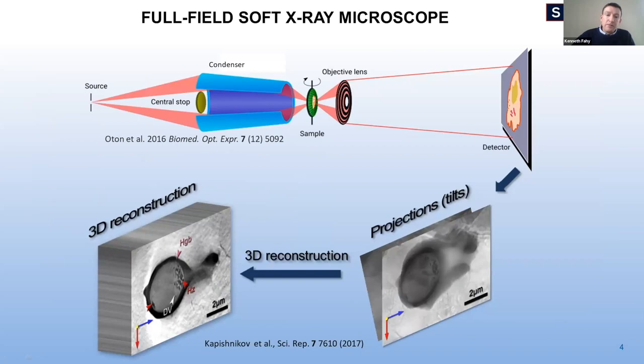So the layout of a typical soft X-ray microscope consists of a source of some description, a source of soft X-rays, followed by a condenser, which focuses the illumination down onto the sample. The sample itself is rotated over a series of angles, typically in 1 degree steps. And a diffractive element called a zone plate is used as the imaging objective. So a series of 2D projections are generated, and these are then reconstructed into a 3D volume reconstruction directly from these projections.